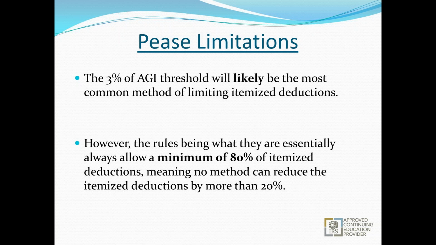So you'll always get to keep 4/5 of the amount of allowable itemized deductions and take them off on your return. And you're not going to be dealing with the 80% rule until you start getting into the millions in income, which is not very common; there's only a couple thousand people in the country in that particular income range in the first place, and it's very unlikely that any particular office will have that one. So if you do start dealing with it, you're probably going to be dealing with the 3%.